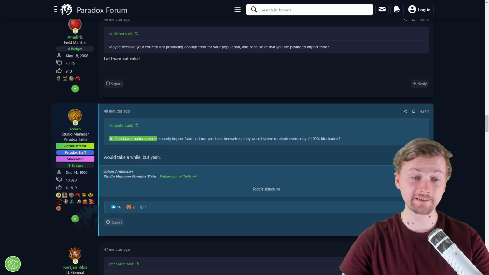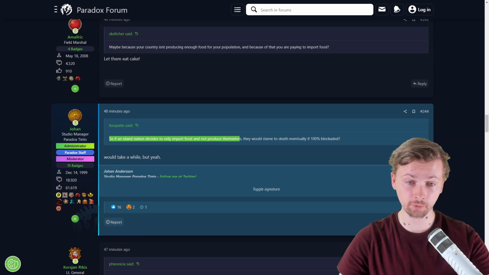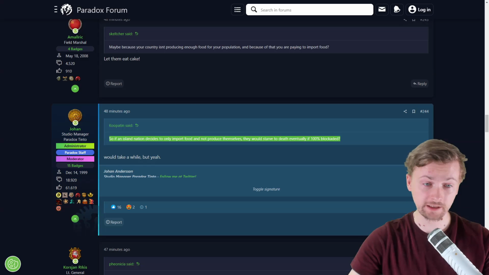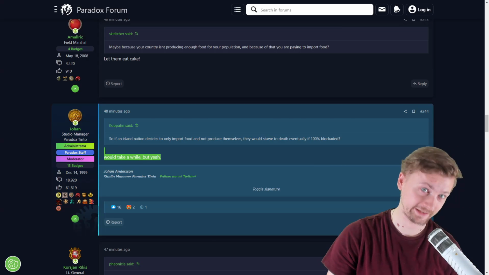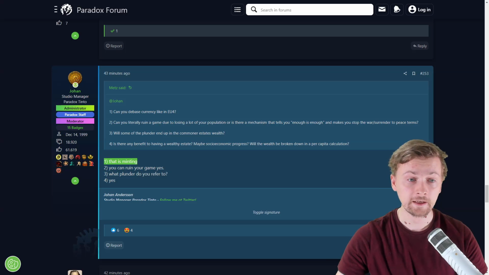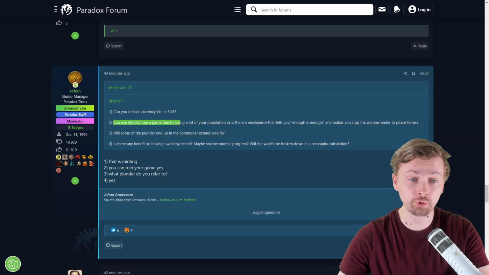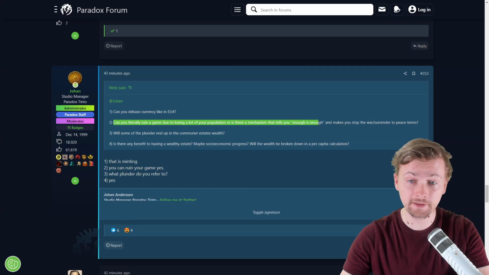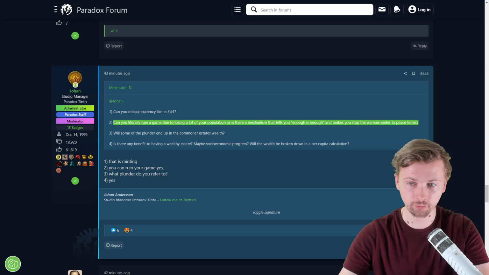And there it is. If an island nation decides to only import food and not produce it themselves, they would starve to death eventually if 100% blockaded. Would take a while, but yeah. A couple of questions. Can you debase a currency like in EU4? That is minting. Can you literally ruin a game due to losing a lot of your population, or is there a mechanism that tells you enough is enough and makes you stop the war, surrender to peace terms?